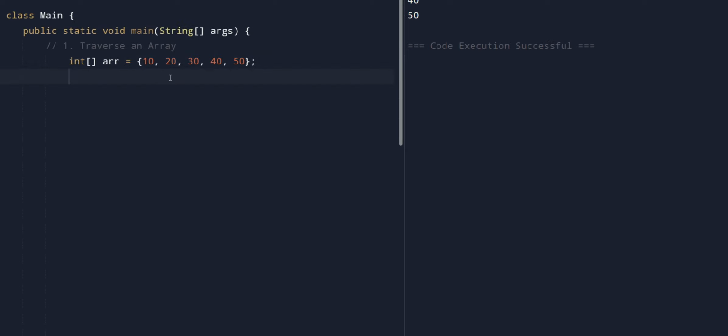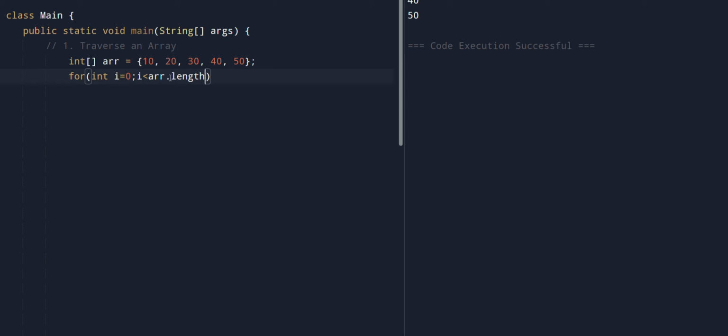The first basic operation is to traverse an array. Here I have already taken an array, so I'm going to traverse it. We take a for loop, initialize a variable i to 0, and run up to the array length.